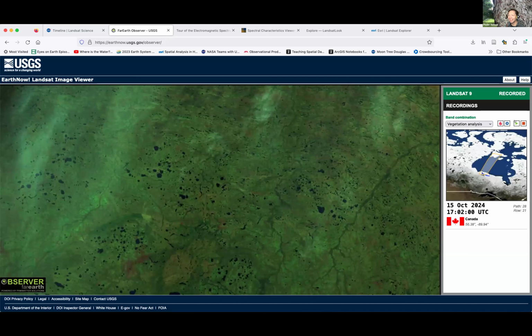I wanted to highlight, though, this is just straight off of the satellite. So it hasn't been processed. It actually has atmosphere in it. And so this is kind of an interesting view of what Canada actually looks like. And I find this interesting, the difference between our map that's indicating where we are, which is showing actually snow, versus what is actually on the ground. And so, to me, the exciting piece of what Landsat provides to us is this component of what it looks like on Earth right now.